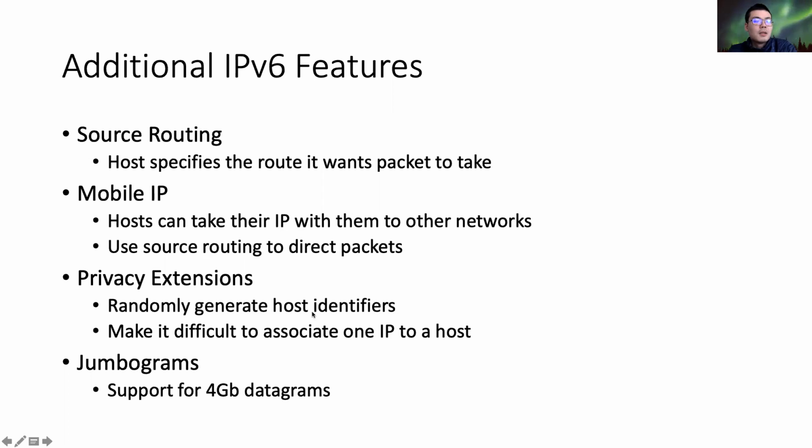And there are also some privacy extensions. Because now our host domain is so large, 2 to the power of 64, you can randomly generate a host ID for yourself to use. This makes it difficult to associate one IP to a host, so you can be any ID. This helps you to be secure. But if you are a malicious user attacking other people, it's also difficult to find you. And there are also jumbograms.